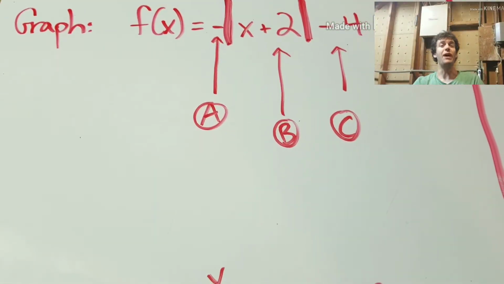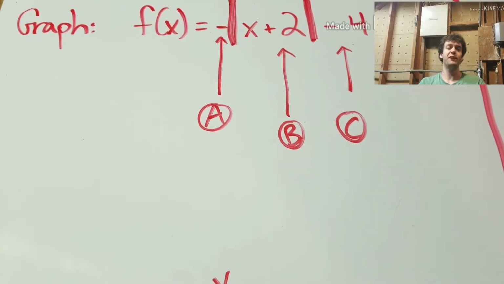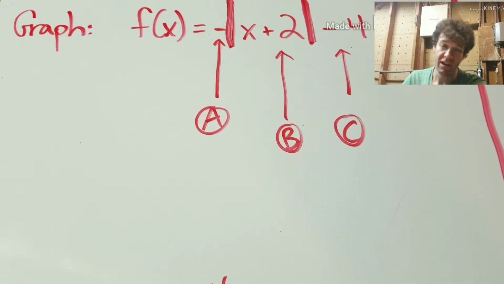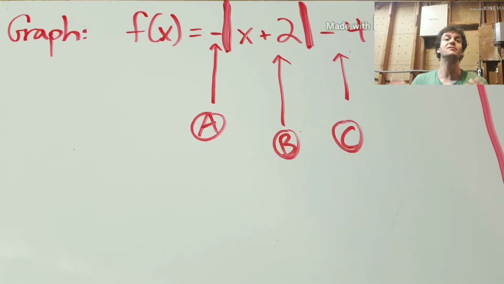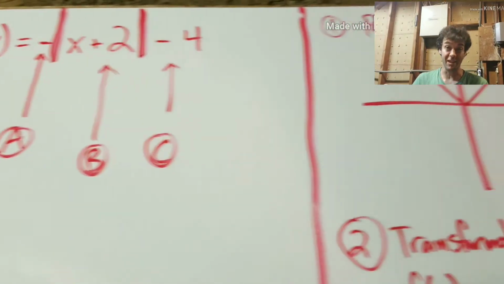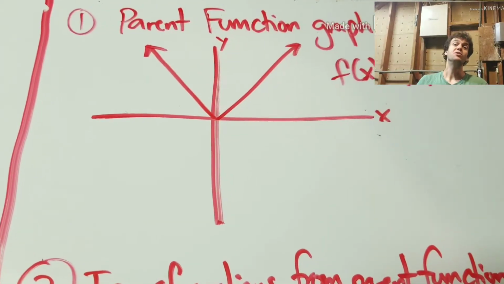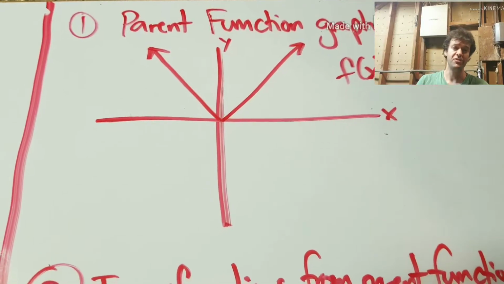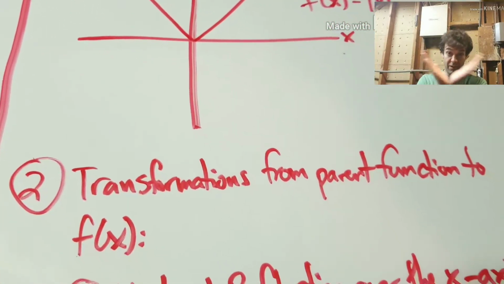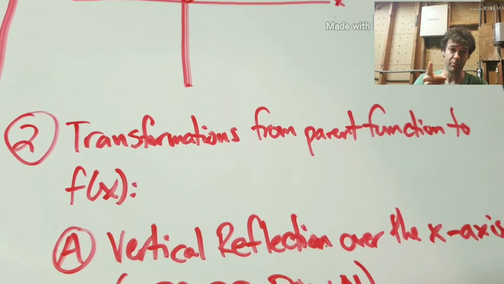All right, guys, here we go. f of x equals negative absolute value of x plus 2 minus 4. So the first thing you always want to do in any graphing situation is you want to figure out what the parent function is, because then you know what the thing should at least look like. Okay, so absolute value of x is the parent function. It's the simplest kind of this function, and it just looks like a V. Okay, set with that point of the V at the origin, and that's going to be important to know.